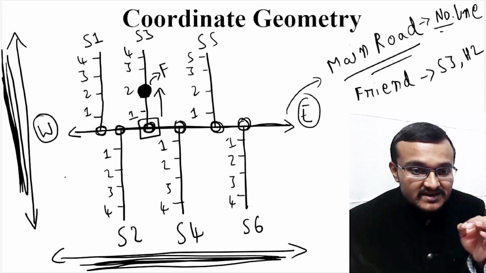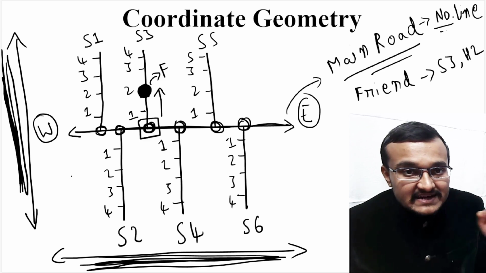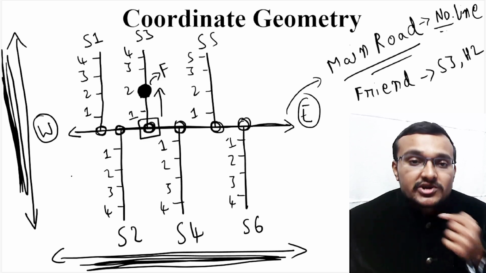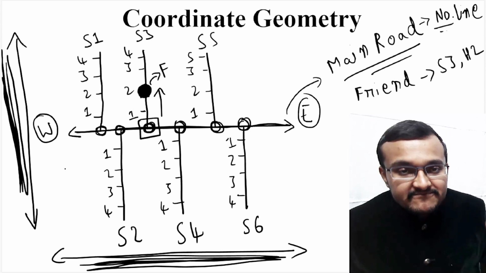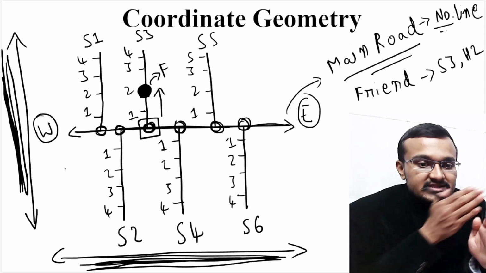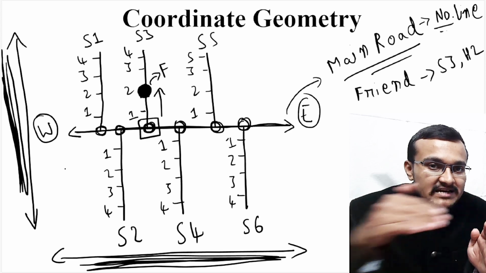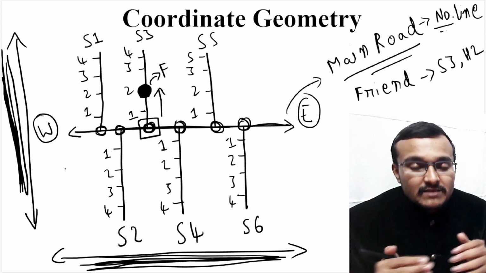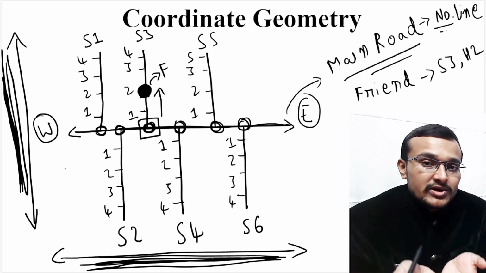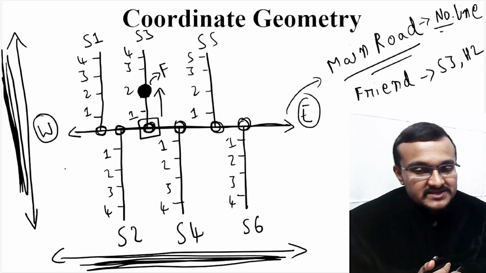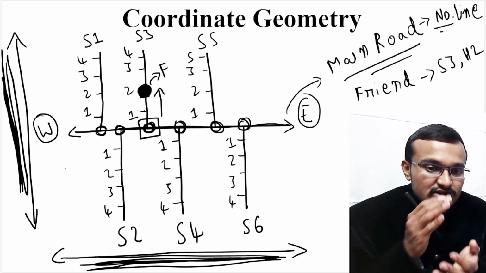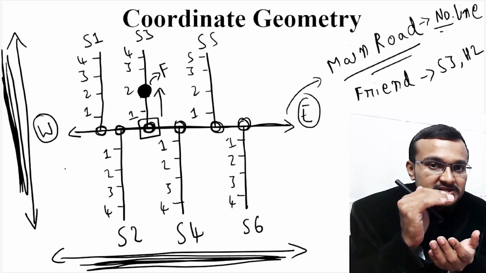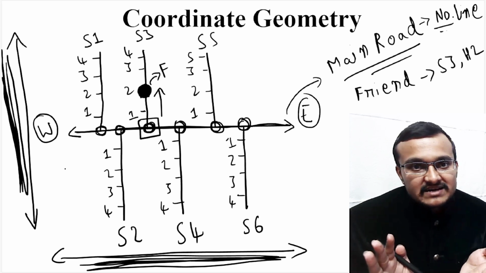So that means here just having an idea about one dimension is not enough. If you just have idea about one dimension, then you will be just walking around in that particular main road itself, and you will locate street number 3. But you will be never able to locate house number 2 inside street 3. So for that you have to move out of that one dimension and enter to the second dimension.